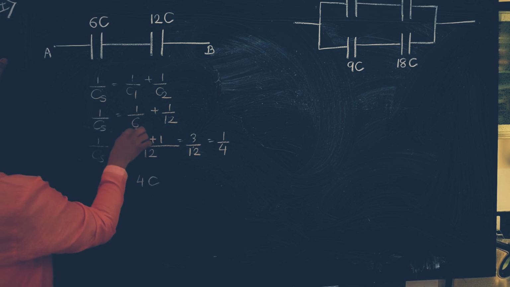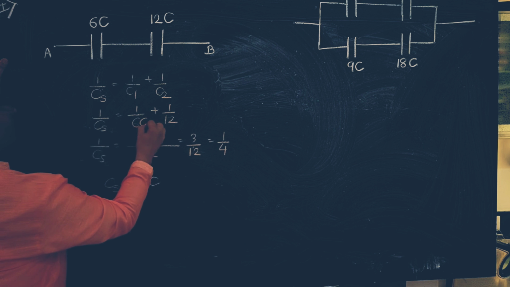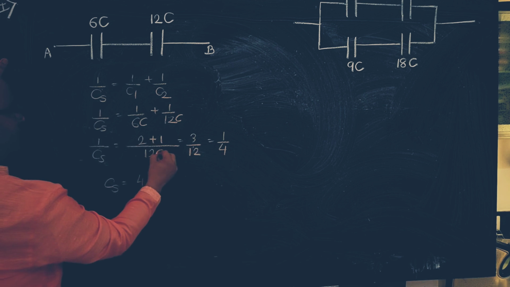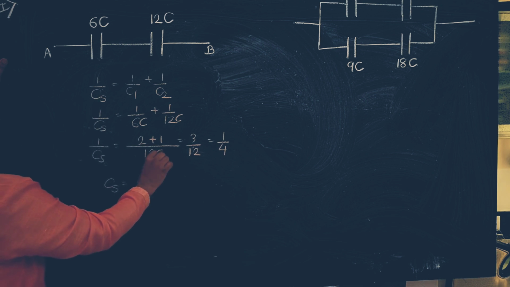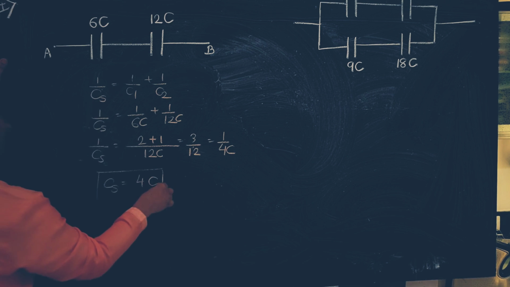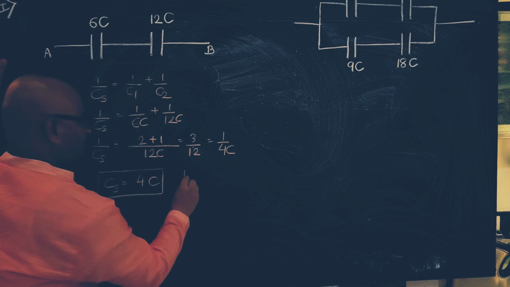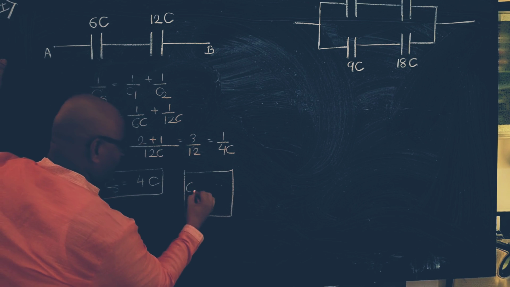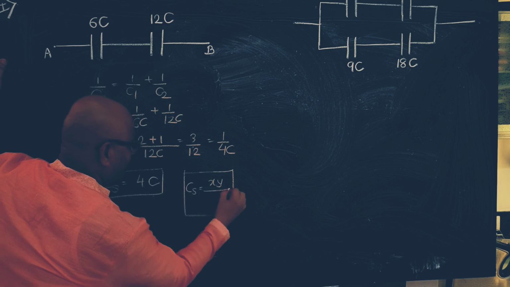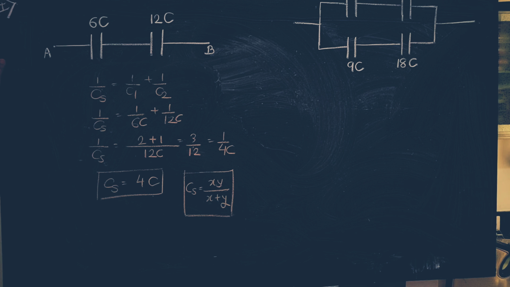है ना? इधर मी फक्त इधर 6 आणि 12 लिहिले. इथं ऍक्च्युअली काय असणार आहे? 6C आणि 12C. बरोबर? मग 12C तुमचा LCM येणार आणि मग हे येणार 4C. तर तुमचा आन्सर किती आला सांगा मला? 4C. But note one thing, whenever two capacitors are connected in series, the best way is to take their product upon addition. So you reach the answer very quickly.